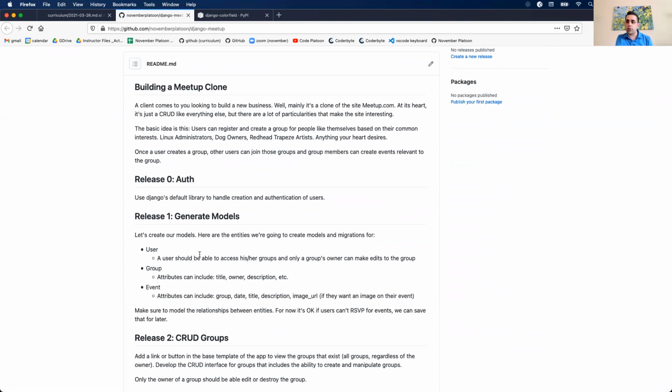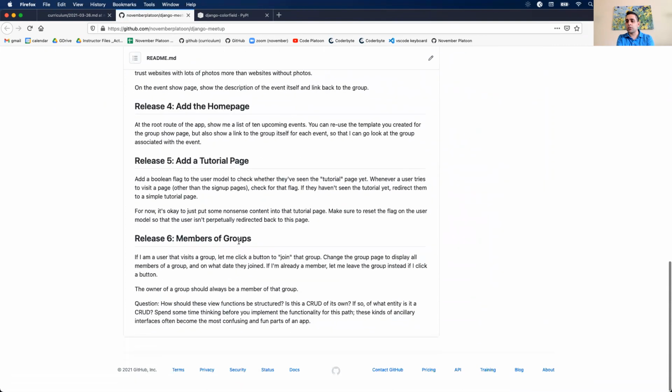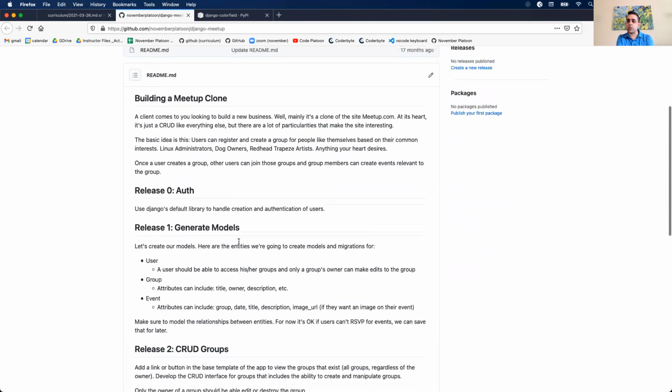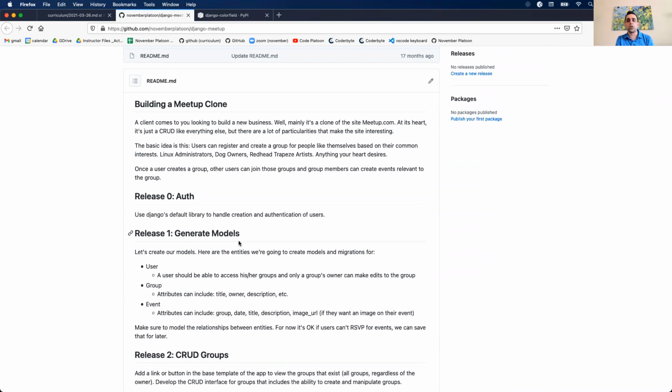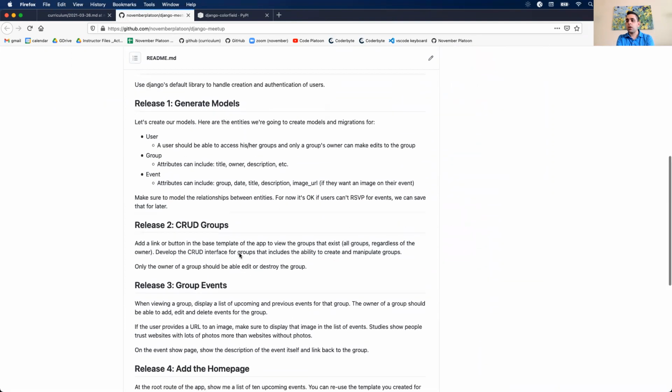Again, this one will have a user model, a group model, and also an event model. So it's a little more intricate than just our usual nested CRUD where we maybe had just students and cohorts. But again, it's a good challenge to make sure you understand how to create a project from scratch, have authentication, and properly design your models for a website.